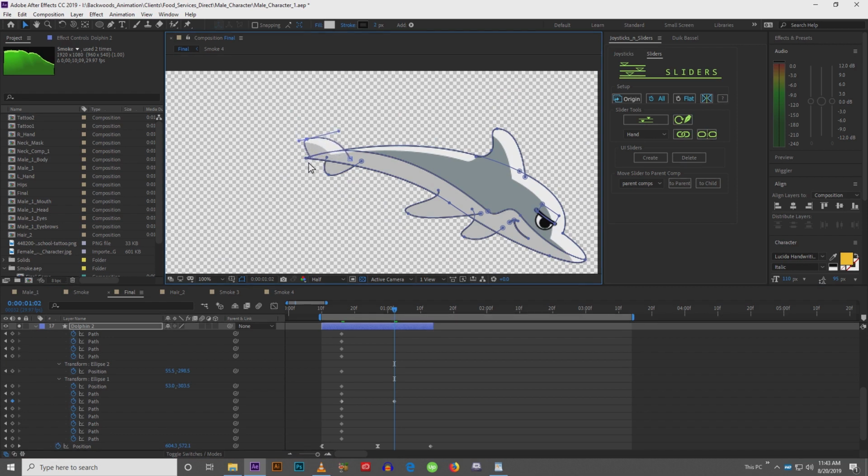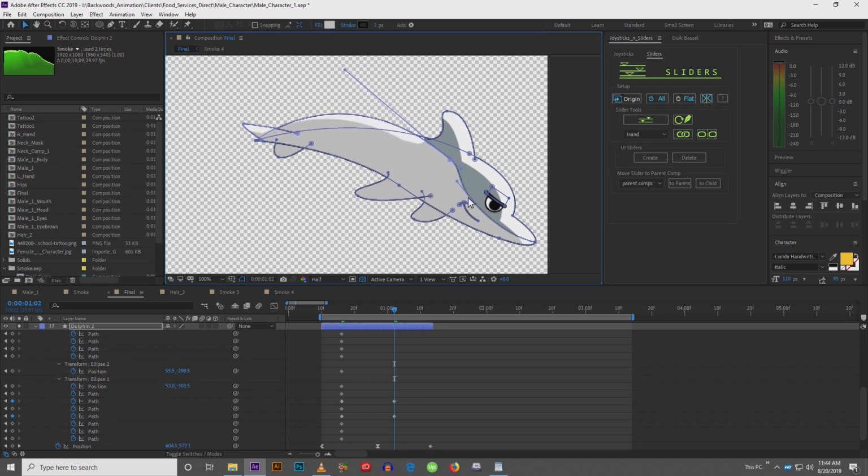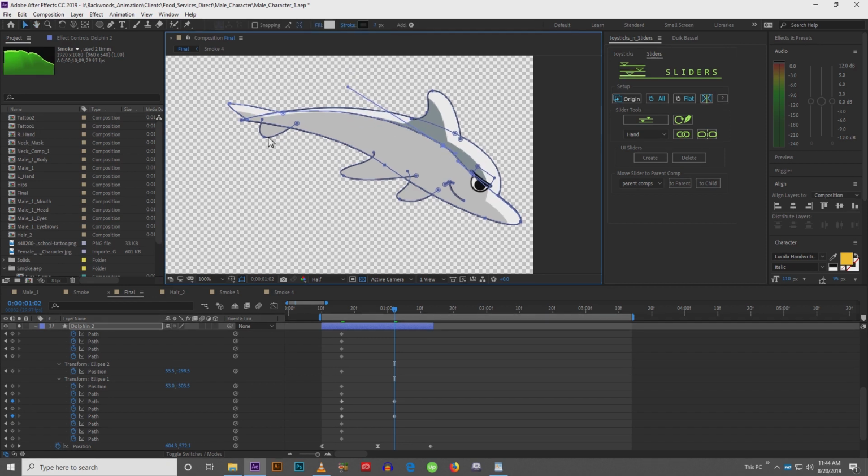This will be his little tail, which will be in this upward position. And then the white part of his body will come way up, maybe even fill up his nose completely, and the bottom of his tail completely.